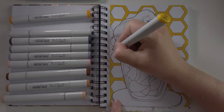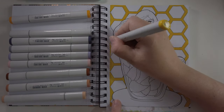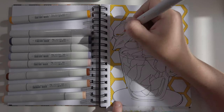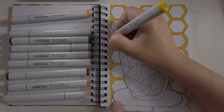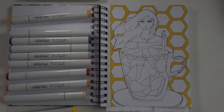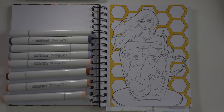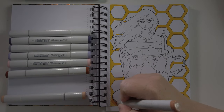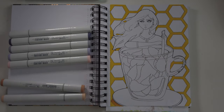But I started out with making a honeycomb pattern, and I decided to have them lie flat like this. I know that sometimes with the honeycomb pattern, the pointy bits are facing up, and I decided against that, and I really wanted to have them lie flat, and I just like the look a bit better myself.